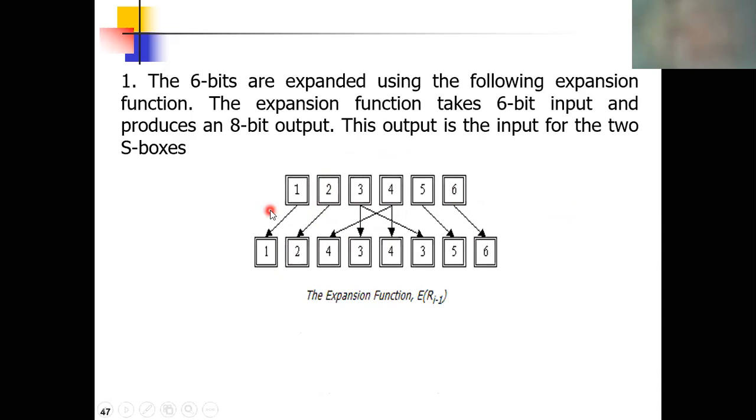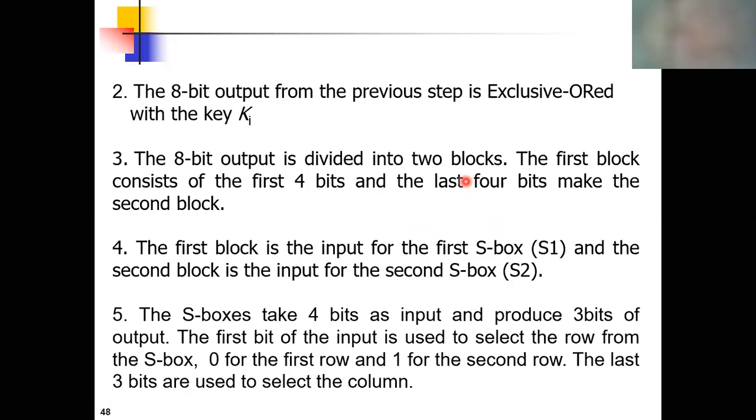These are 6 bits. These are not just numbers, I just put indices. These are just 6 bits. And you can see the first bit is mapped on first, second bit is mapped on second, then the fourth bit is mapped on third, and then the third is mapped on fourth, then the fourth is mapped over 5, then the third is mapped over 6, and then the fifth bit is mapped on 7, then the sixth bit of the input is mapped on 8. So if you put 6 bits in the expansion function, you will get 8 bits as an output. So I have discussed more or less all about this 48 number slide.